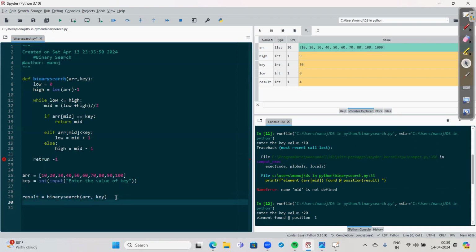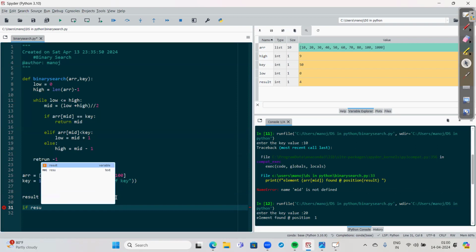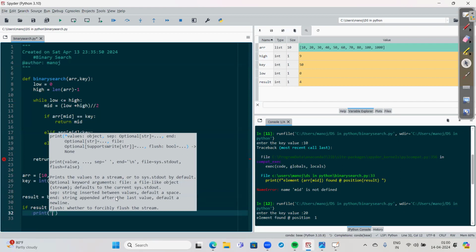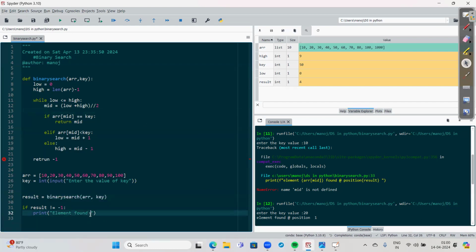Now please see this. What I will do is check if result is not equal to -1, then I will print element found at this position, and then result.